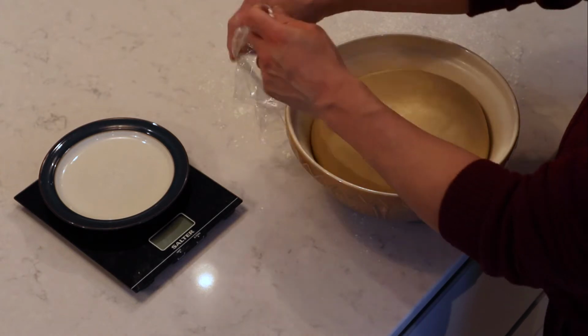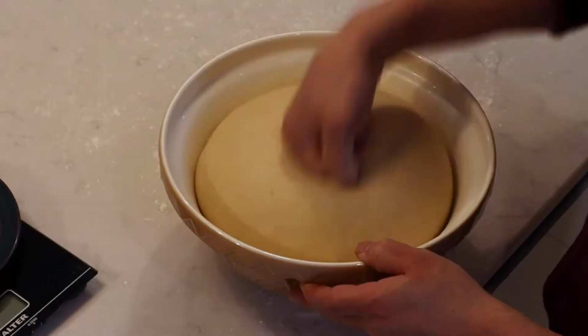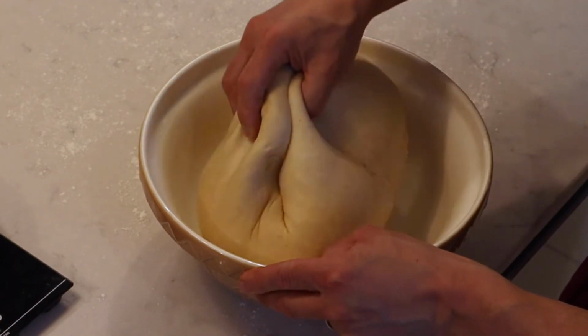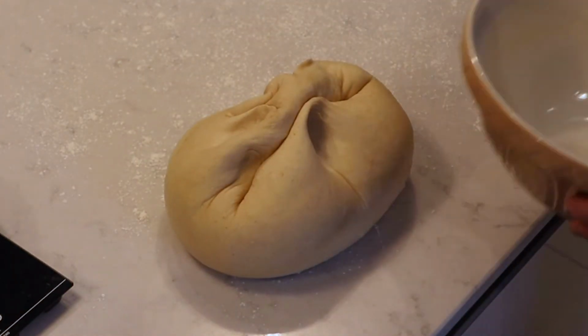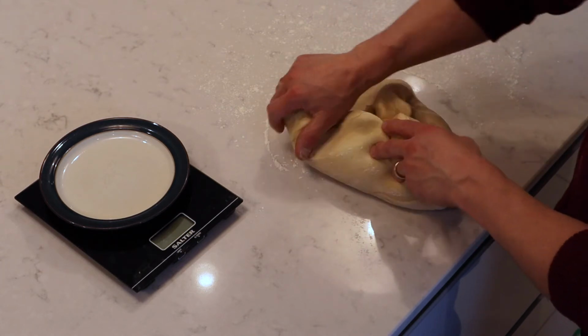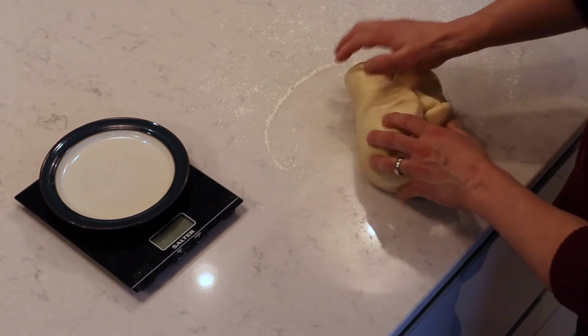When it looks like this, it's ready, and we need to knock it back. You don't have to actually punch it, but it's quite satisfying, so I recommend it. Continue to knock it back briefly on the side, and then we need to divide it into 4 equal pieces.